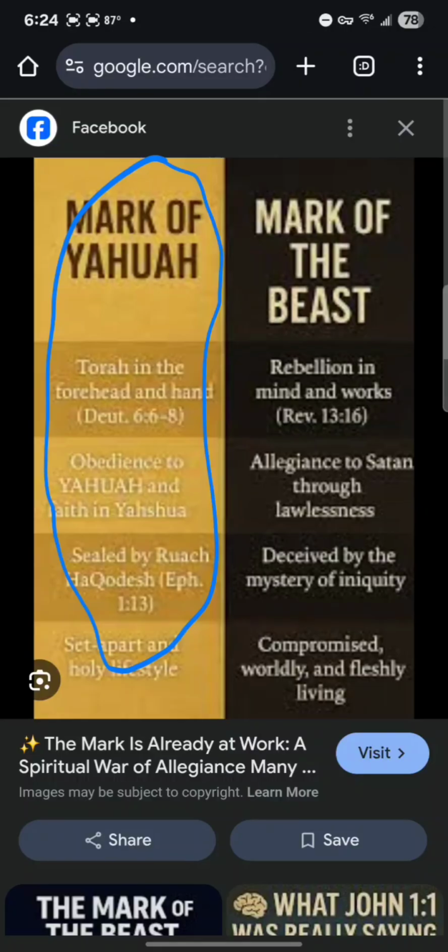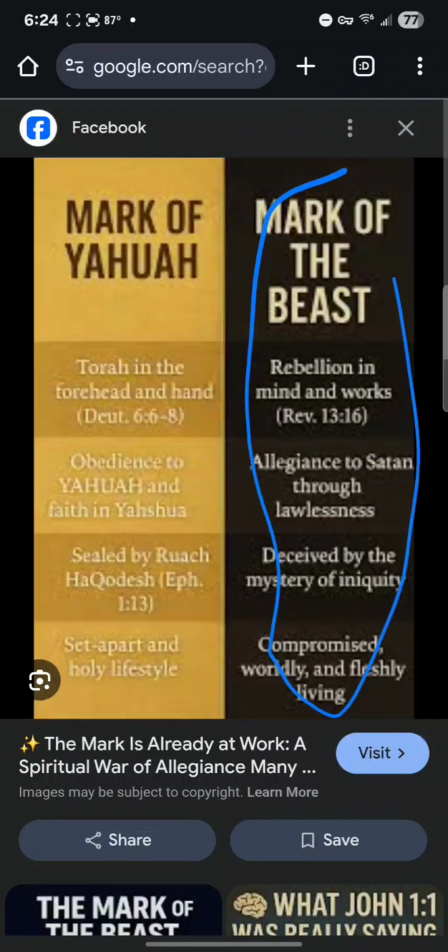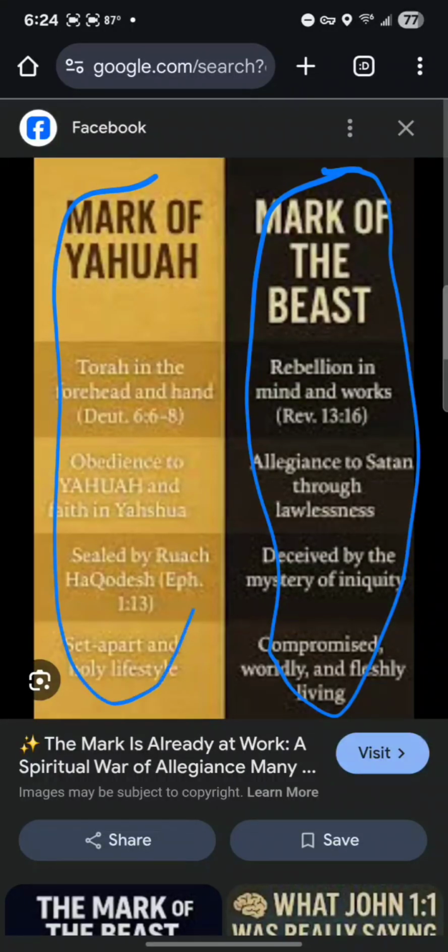You will feel it. You will feel the awakening, the key used on you to see. You will become conscious, Mashpaka. That is the truth. There is deception with the mark of the beast, that it is only one thing, Mashpaka. There are things that will lead you to receive the mark of the beast, and there are things that will lead you to receive the mark of Yahuah. That is the truth. I hope that this is helpful, Mashpaka. That is all.